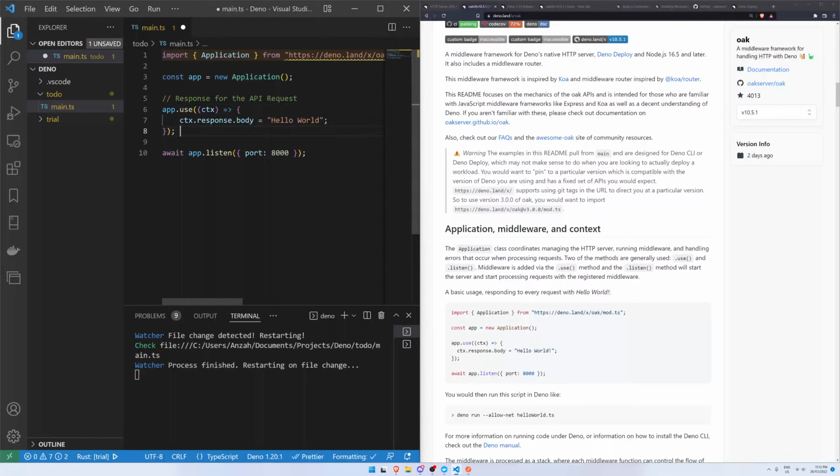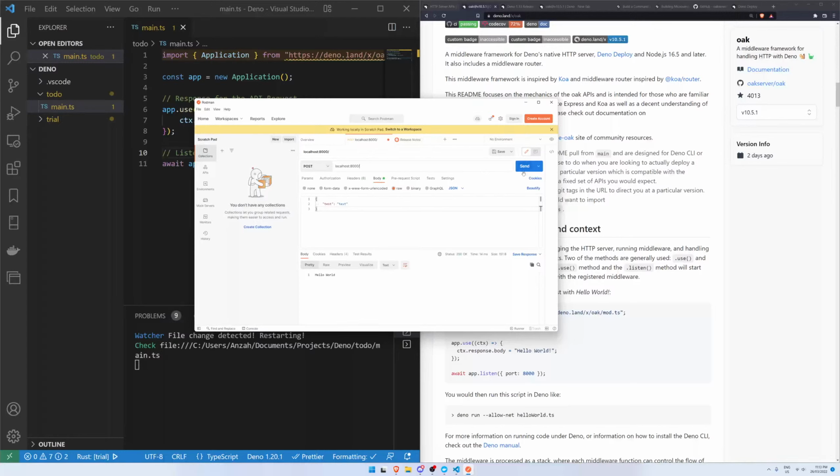We don't have anything specific right now, so any get or post will always return this hello world as a response to port 8000. Okay. All right, so let's run it on Postman. We pass none, and we get hello world.